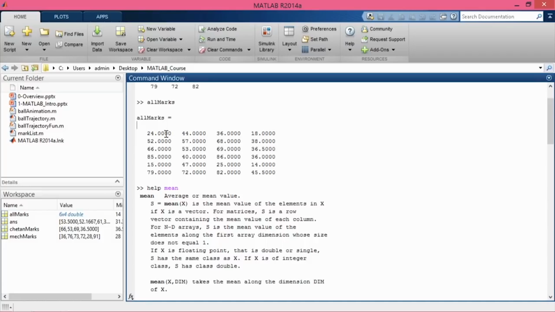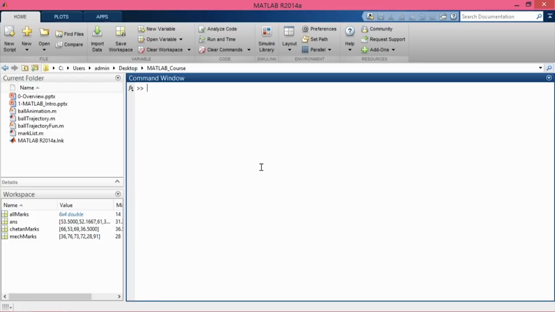Okay. So, row is the first dimension, column is the second dimension. Recall when we said all marks I comma j, I was the row, j was the column. So, I is the first dimension, row is the first dimension, j is the second dimension, column is the second dimension. So, we wanted to sum over each and every column. So, we want to use the command sum all marks comma 2, okay. That is going to sum over the columns for all marks.